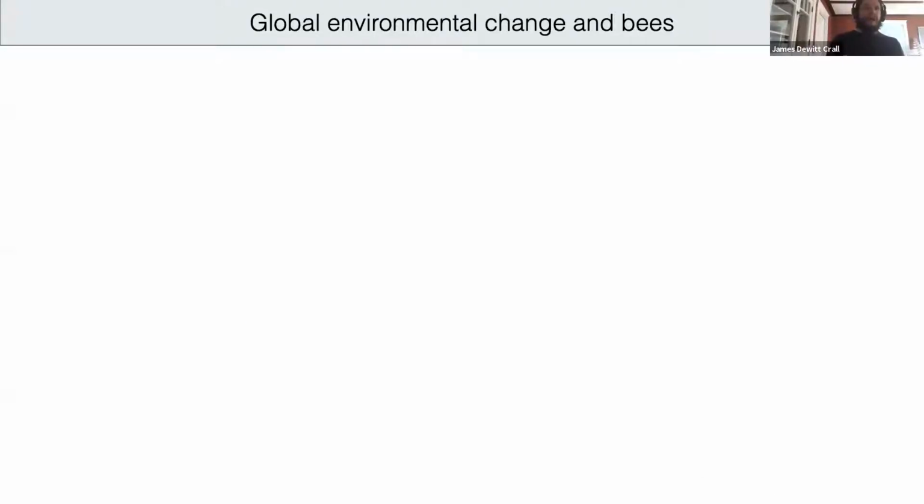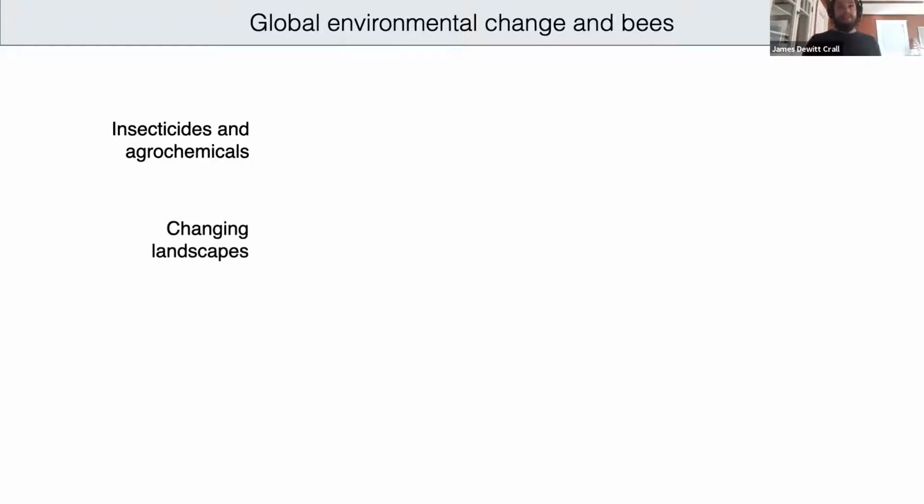And so with that in mind, about the importance of bees for both conservation and food production, it's worth noting that we are, of course, changing the environment in many different ways that impact the health of pollinators. One of those that we'll talk a lot about today is the addition of insecticides and other agrochemicals into the environment, introducing novel stressors into the world of bees. In addition, we're changing landscapes in ways that change the habitat availability, nesting resources, and food resources for bees and other insects. By moving animals, and in particular pollinators, around, we're introducing novel disease risk. And of course, we are fundamentally changing the abiotic conditions on the planet through climate change in ways that we know impact pollinators and bees. So lots of different ways in which we're changing the environment.